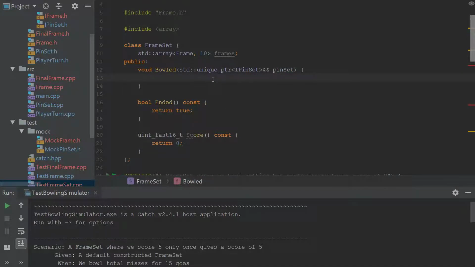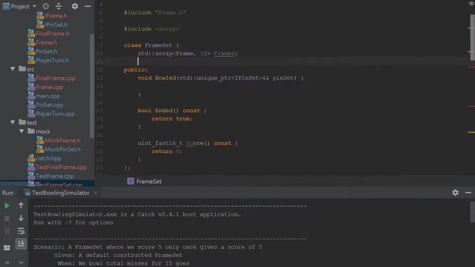So since it's concrete, I just have to pass it in. So I need a counter as well. Do I need a counter? Not auto. So current frame, and then we can just do frames, current frame.